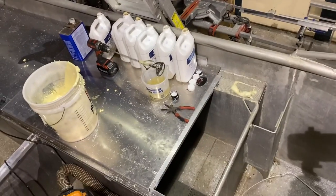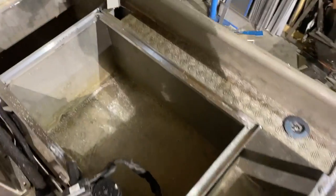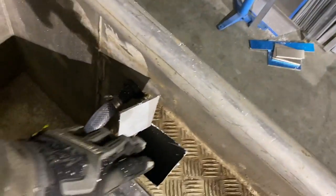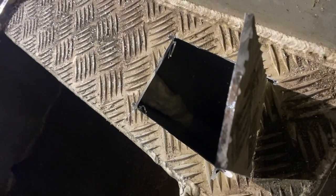I cut 2 chambers in this one. I poured 1 batch in and it just came up to flush. And coming down to the end here, I can't see any foam coming out there unless I put a flashlight in there. So I think I'm going to mix another, maybe like a half batch, and pour it in here to fill the rest of that. And because the 2 batches in this one, I don't know if you can see it, but the foam is like right there.